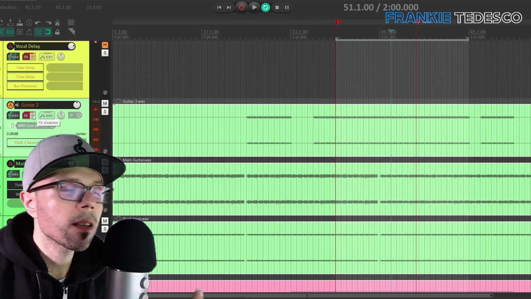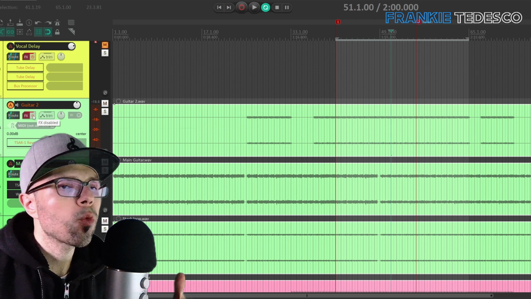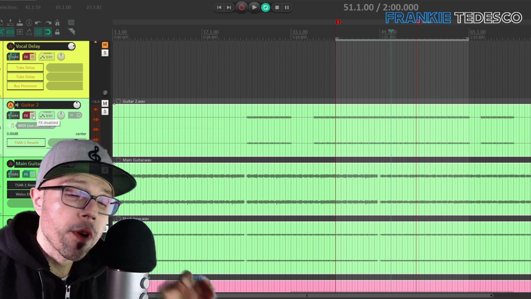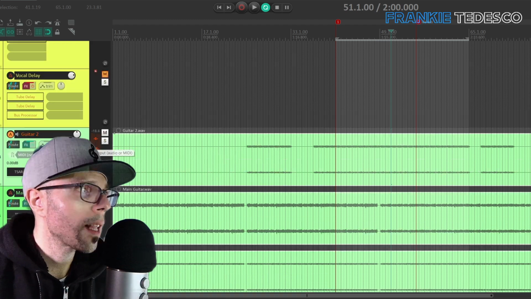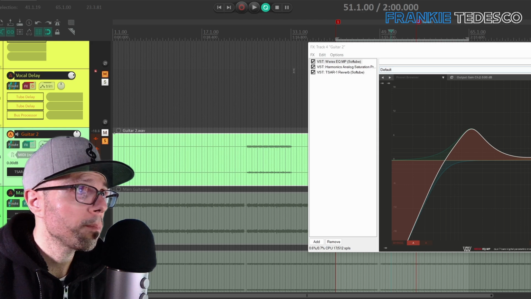Without these effects, it just sounds without emotion, and this is something that really, really needs to be fixed. Now let's check every step of the chain. I started with an EQ, let's disable the other effects.